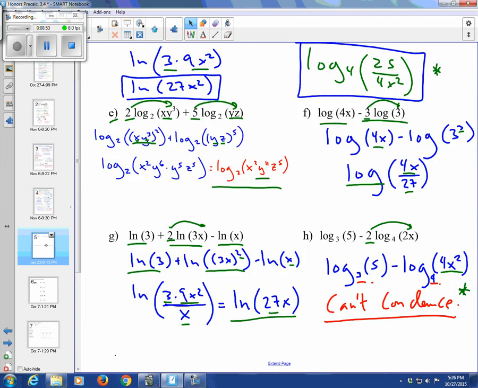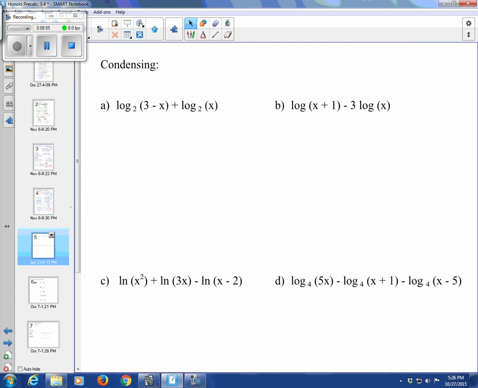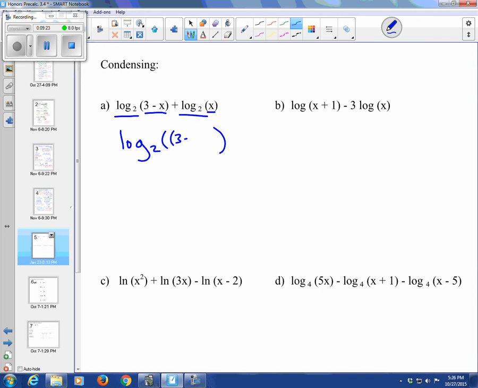Okay, so next page, we are looking at condensing polynomial expressions with logarithms. Right here, this is again the same process that we saw, now in reverse. So again, if we've got 2 logs of the same base and we're adding them, that means that we can represent this as one logarithm with the 2 expressions inside those logarithms being multiplied in the numerator, since we've got 2 positive logs. So right here I could call this 3 minus x times x, and then I could simplify this to log base 2 of 3x minus x squared.